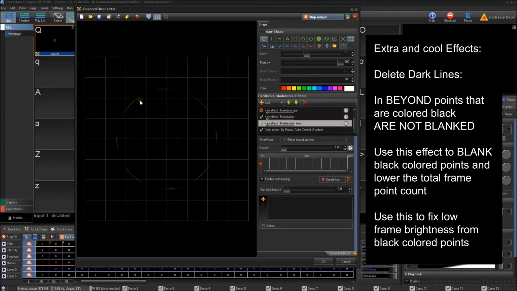It's going to jump from spot to spot and get the maximum brightness and on time in the frame as possible. This is kind of a fix-it tool that you can use if you're having issues with scanning a lot because you want to do a certain thing, but there's a lot of black in it. You can use delete dark lines and cut out the fat, if you will, and make it a little bit faster, a little bit higher frame rate, as well as a little bit brighter.